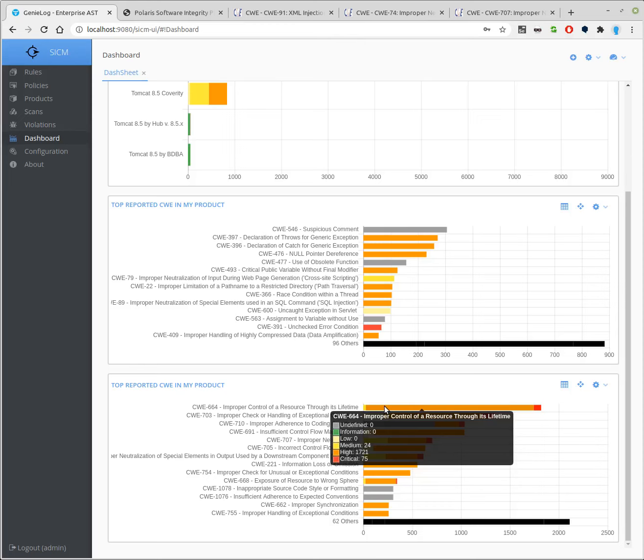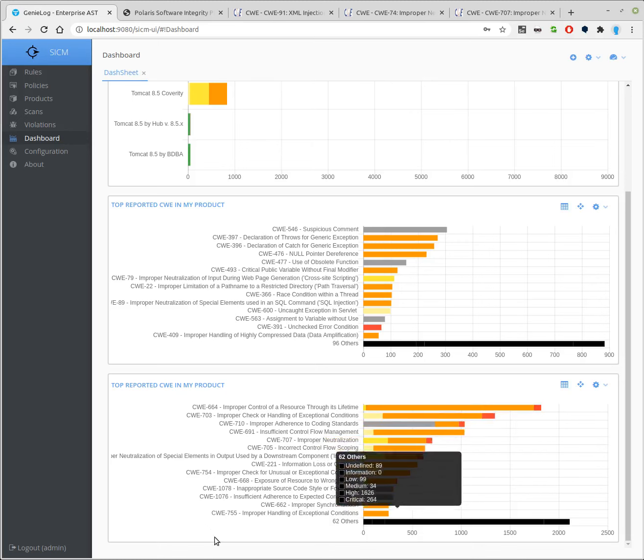So that is probably the most interesting thing in the analysis of the security posture of that application, because it tells me the category of the most popular problems I found in my code.